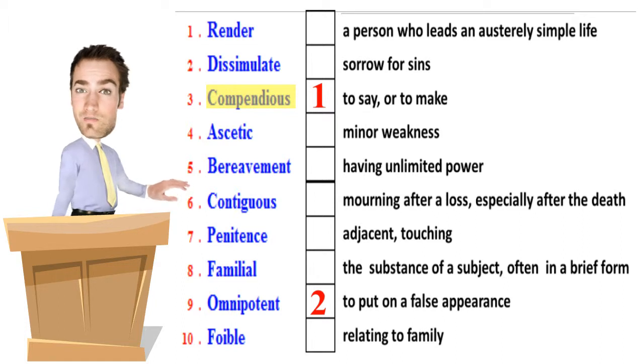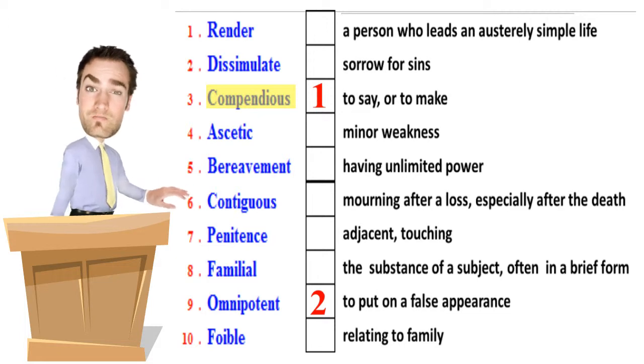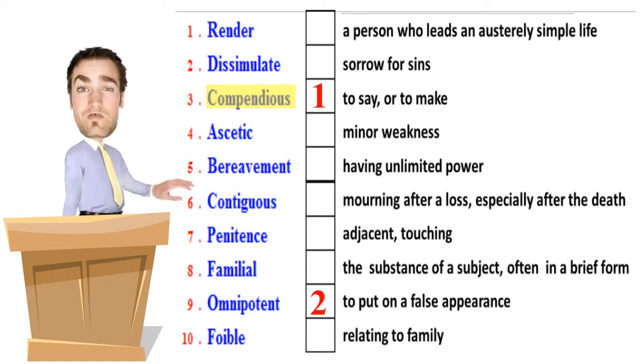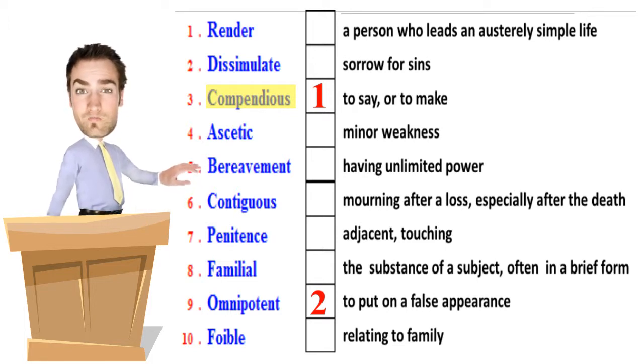And we've already had the root pend. We discussed that earlier. It always has something to do with weighing or being heavy or large. In this case, it's more of the weighing. You see it with words such as pending, pendant, pensive, propensity. We talked about propensity before. That's where we talked about the pend part. So if you come with weighing everything, you really summarize everything. That should be paired up with the eighth definition down, the substance of a subject, often in a brief form.